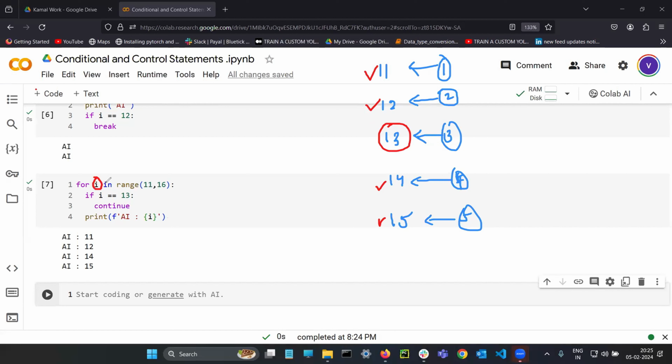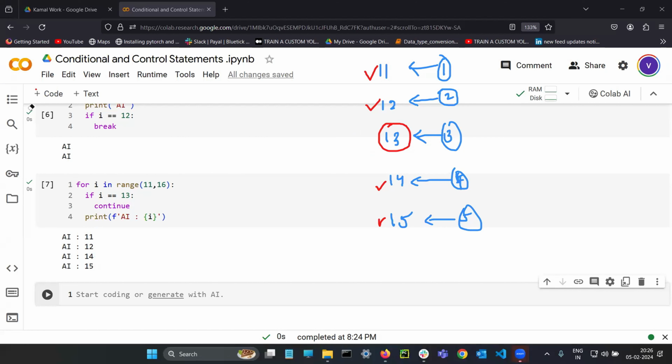First one I am using, second one I am using. But whenever it is the third one, when 13 equal to 13, what am I telling in the if condition? When 13 equal to 13, go inside and continue. Continue means whatever logic you write in the next lines doesn't matter, it won't execute anything. From here itself it will just run the loop, so immediately it goes to the next one. Guys, are you using the current one? See, 11 is there, 12 is there, 14 is there, 15 is there. Are you capable of using the current one? No.